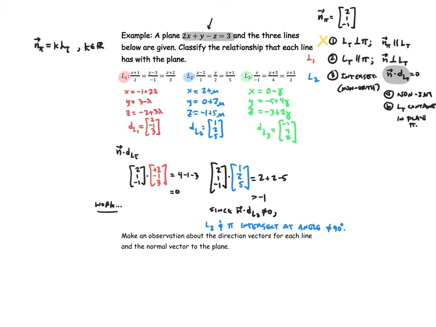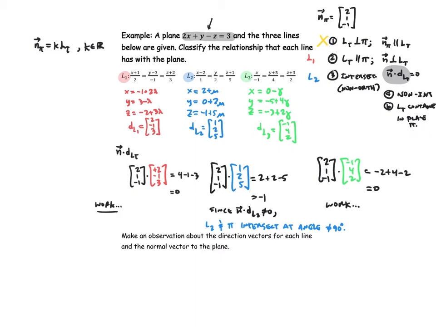Okay, let's look at L3. We'll take n, yet again, 2, 1, -1, and dot it with the direction vector of L3, -1, 4, 2. Okay, and we're going to find out what that equals. That's -2 plus 4 minus 2. That's equal to 0. We got more work to do on that. So when I say more work, what that means is that we've satisfied that the normal dotted with the direction vector is 0. Now we need to determine, is it non-intersecting parallel, or is the line contained in the plane?